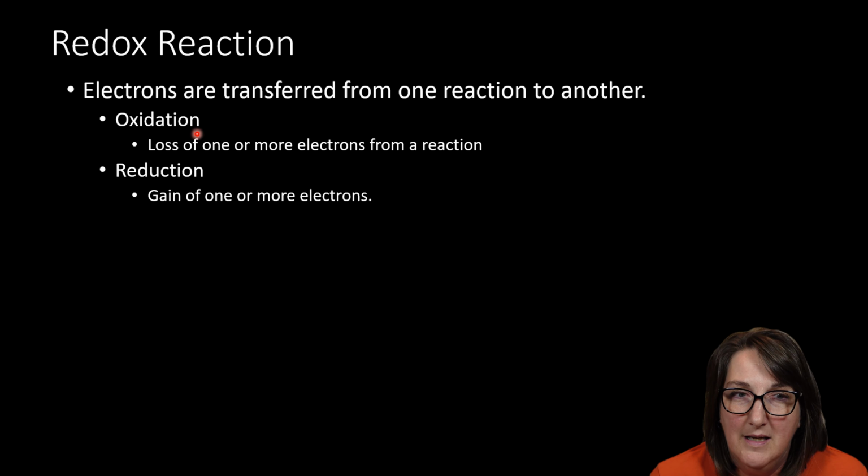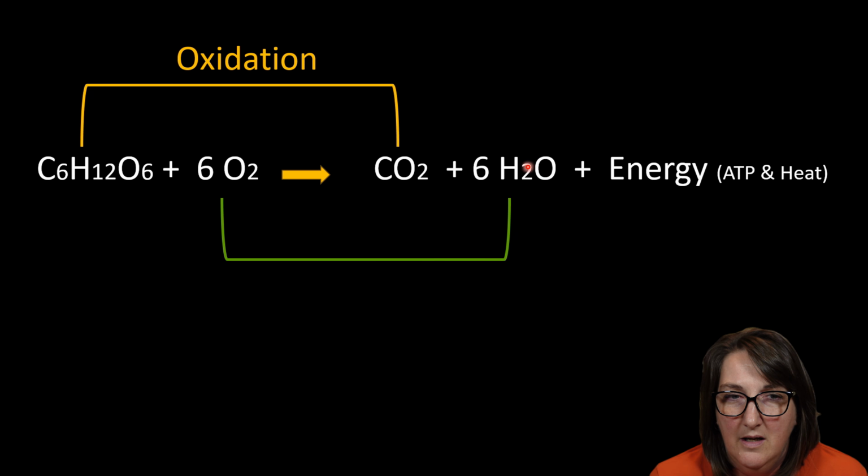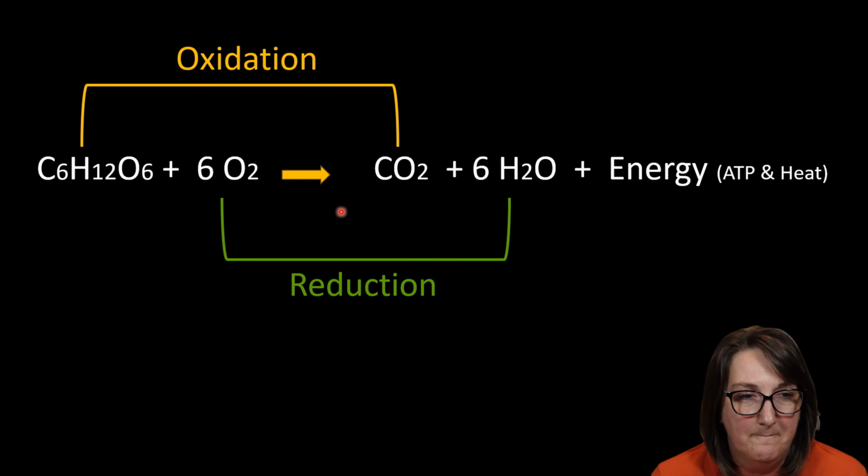Did I gain or did I lose electrons when I'm coming to carbon dioxide? Look at what I've done. I've lost a lot of stuff. So if I'm losing electrons, what do we call that? It's an oxidation. Now let's look at the other part of my formula. I have oxygen and I come over here to water. I had oxygen and now I have hydrogens attached to that. So if I'm gaining electrons, I've gained some stuff over here. What do we call that? A reduction. So I am reducing oxygen to water. I am oxidizing sugar into carbon dioxide.